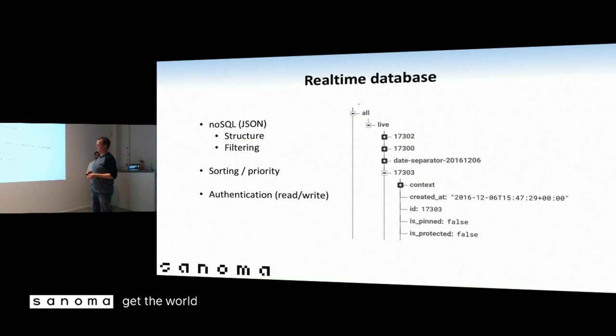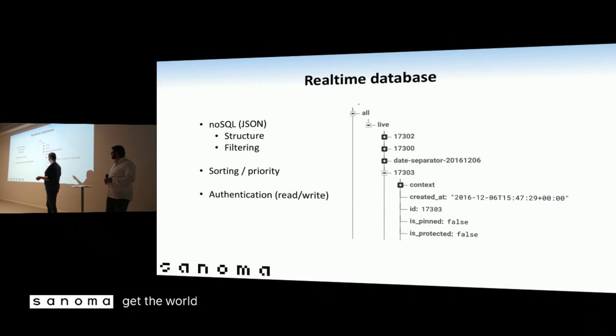Finally, there's the authentication. You can make authentication on a lot of levels. We do the authentication on a root level, and we just say all our clients have read rights, and our server has as the only writing right. But you can also use Facebook or other social media clients, which are also built inside Firebase. So you can nest your authentication inside your tree. So you can replace this with your Facebook ID, for example, and then you can say, well, you need to log in with your Facebook account, and then you can write to your own piece of JSON.